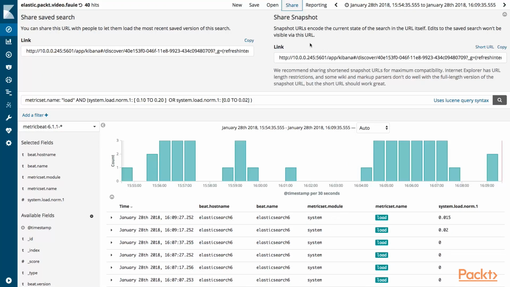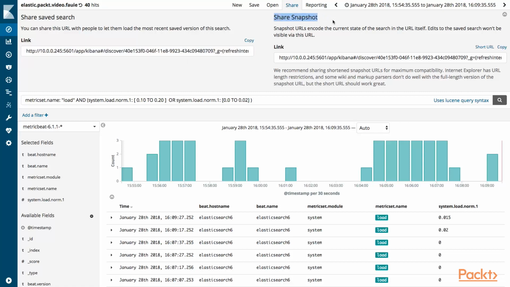We have two choices. We can share the saved search, which is this URL on the left. If we look in this URL, we can see the time range, and it'll have that absolute time range. It'll say the time range that we have set, but it's going to save the search. If I make changes to this screen after I reload the search, I need to share that as a snapshot.